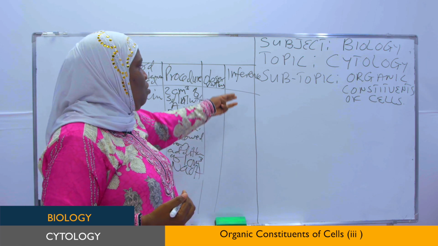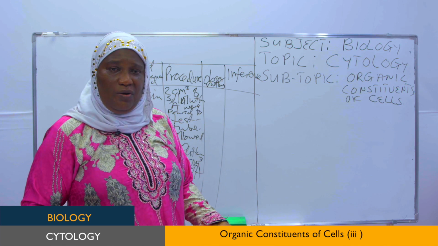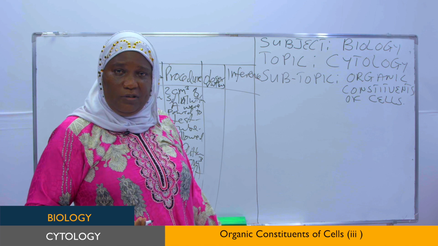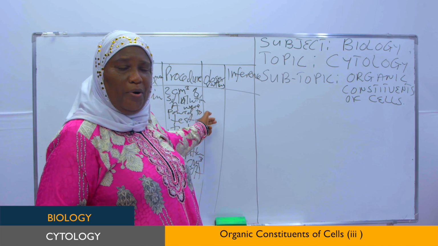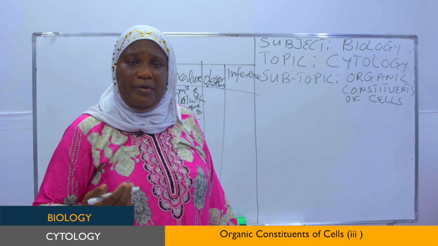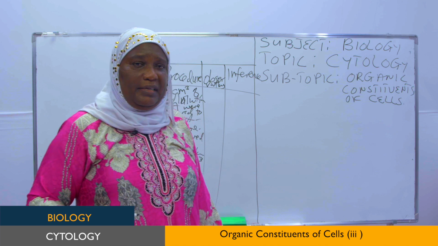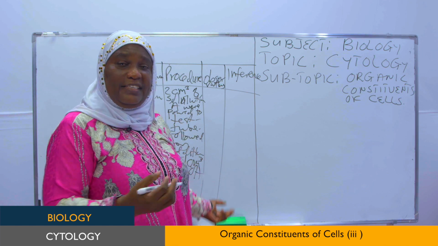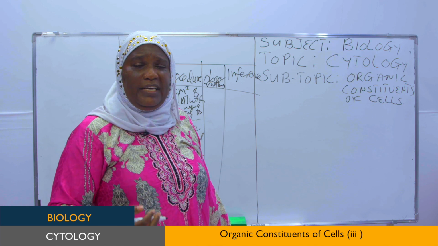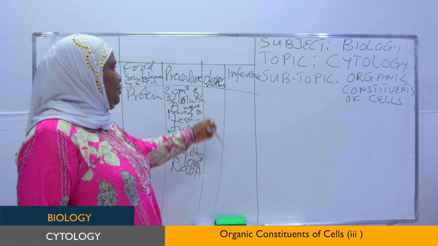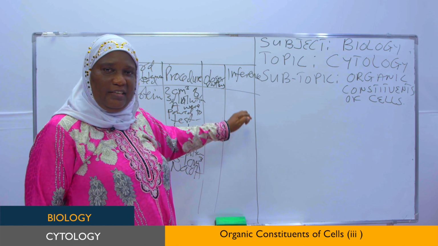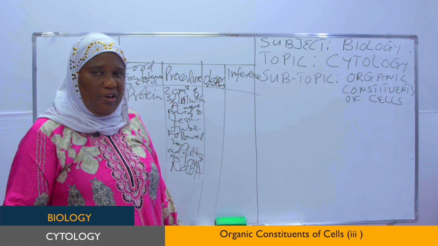From there, you can now go to the last column. You can conclude whether protein is present or not, basing on the results which you have got. For example, if you observe the purple coloration, for the inference you may write that protein is present. And if you observed that the bluish color of copper 2 sulfate was retained in your sample solution, then you may say that protein is absent. Whether you get positive or negative results, you are supposed to write the inference. Don't ignore it. I think you have understood that.